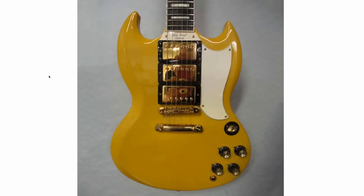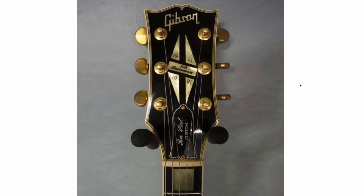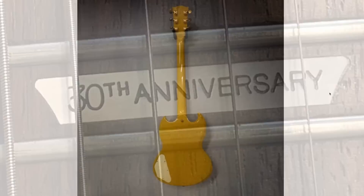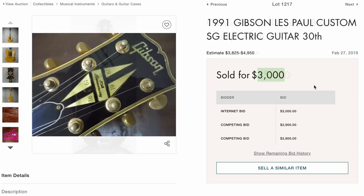Our next one was bid to $3,000. This is kind of a cool anniversary model — this is not a white SG that's aged yellow, it just kind of started this really yellow color. The late 80s, early 90s SG Customs in the '61/'62 style are really good guitars. They used to be relatively inexpensive as compared to modern day custom shops, but asking prices have risen. The 30th anniversary was kind of cool but honestly kind of lame at the same time — it just says 30th anniversary, 1961, 1991. It's better than the 30th anniversary gold tops from the 80s that have it on one inlay on the fretboard. This is kind of one of those guitars I might need in my collection. That one was in fine condition — it's got the case, it's got the candy. That was not a bad price at all.